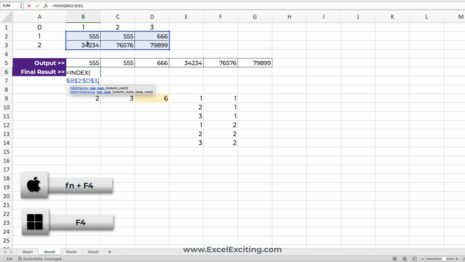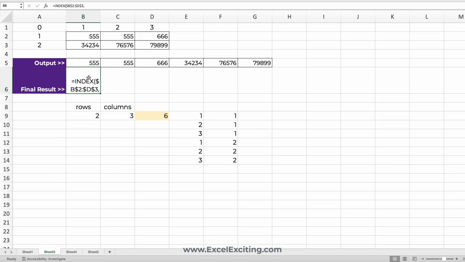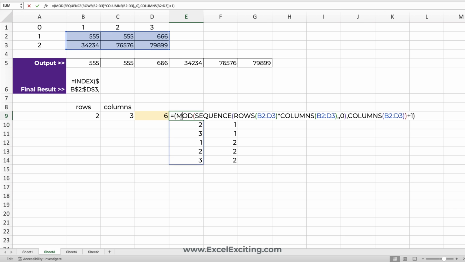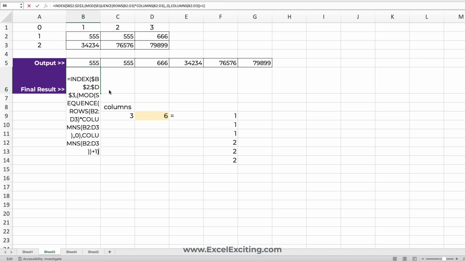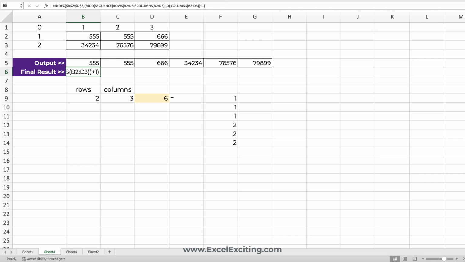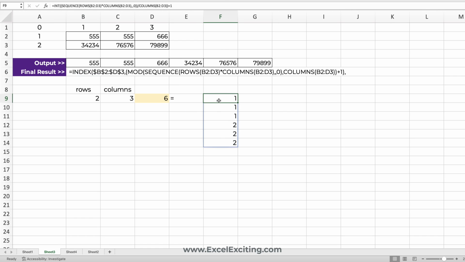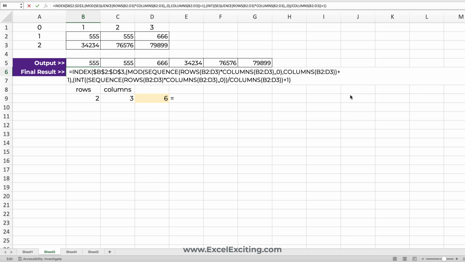Yes, that made an absolute reference, comma, and the formula I'm just going to keep it not active. I'm keeping it like this because I need to copy this. So let me put it into proper parentheses so I know that my function is working fine. Cut from here and paste it exactly next to the comma, and unwrap this. So we can see that we now have that mod and another comma, enter. And now we will copy this function. Again, we wrap it properly into the parentheses so we don't make any mistake. Cut the formula we have created, come into this index, paste it and close parentheses.